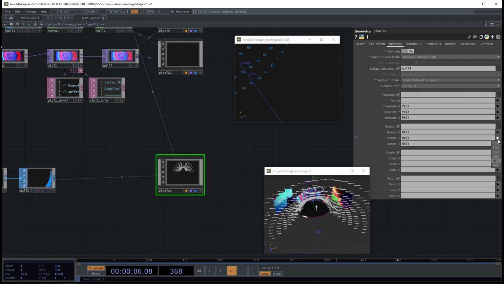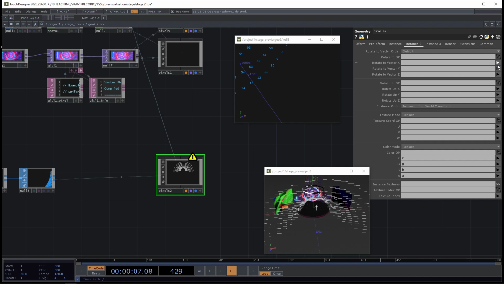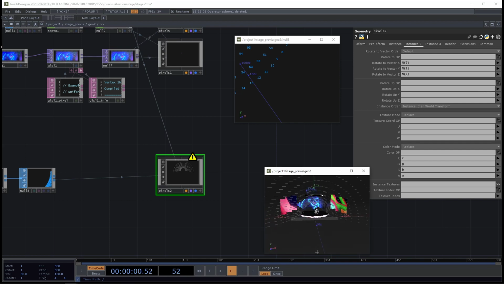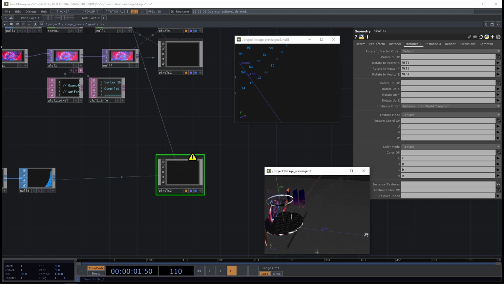And this one I always mess up. Yeah, this need to vector. Okay, so this one looks like this now.